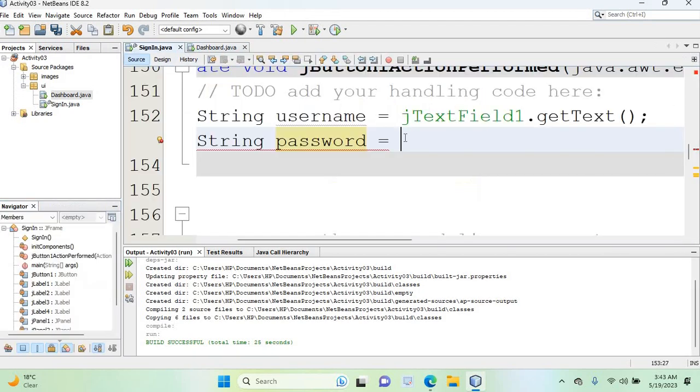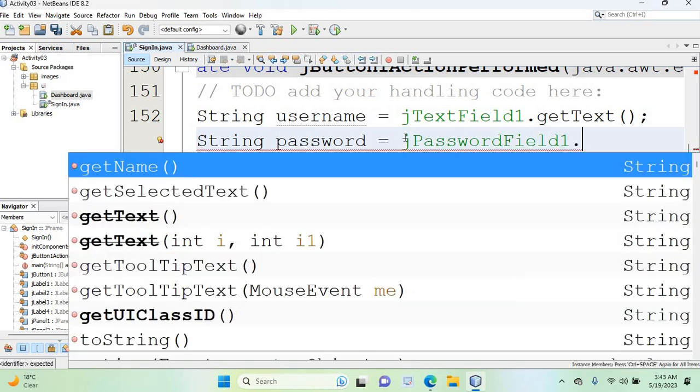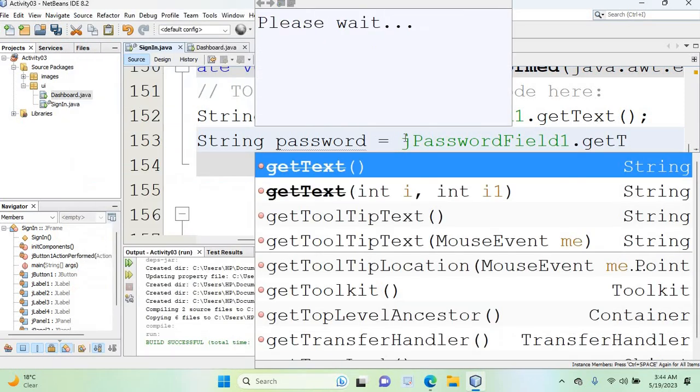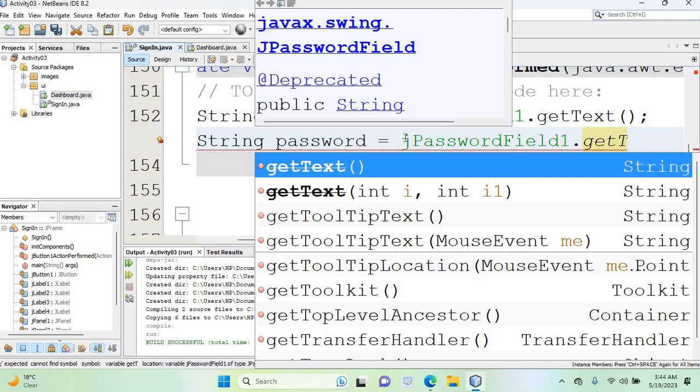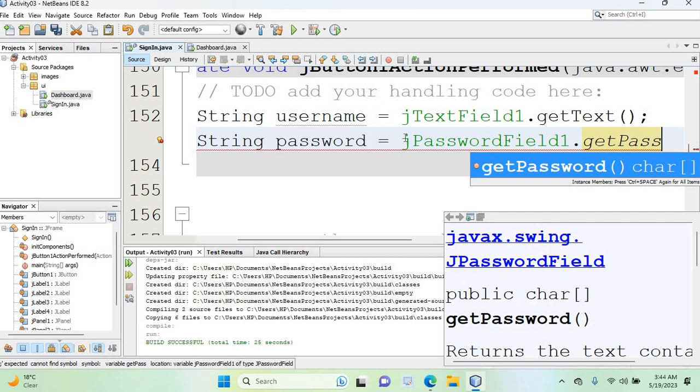Therefore I'm going to call this JPasswordField, and in this case you can see that the getText method is not going to work, because it's not text, it's a password field. Therefore we have a different method here, that is getPassword. This method returns a char array, that means a set of characters.